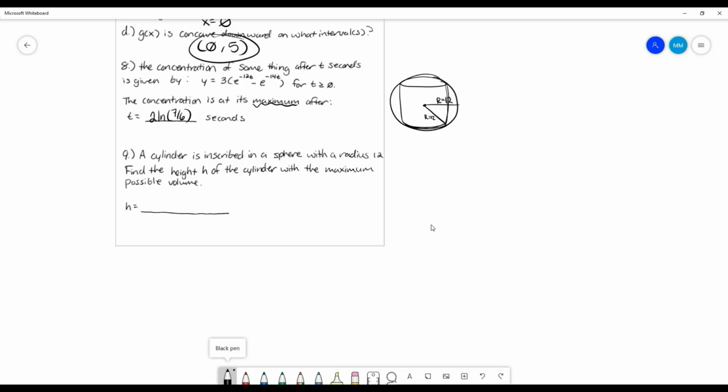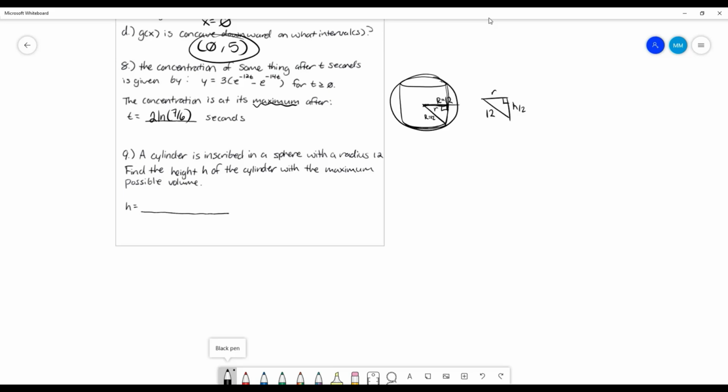So what ends up happening is then I've got the radius r of the cylinder that only goes up to here, and I form this little triangle with the radius of the cylinder, the radius of the sphere, and half the height of the cylinder. And that helps me already.